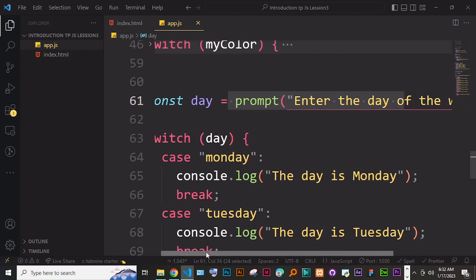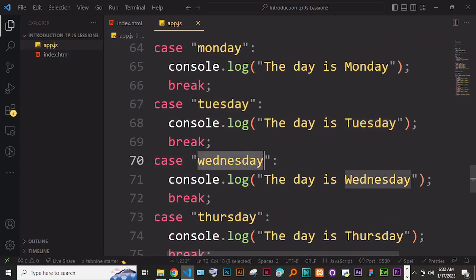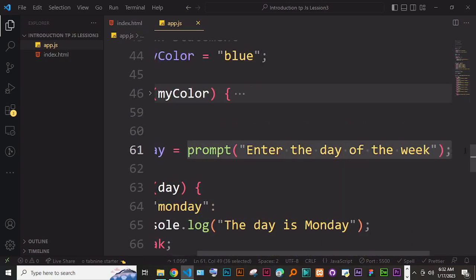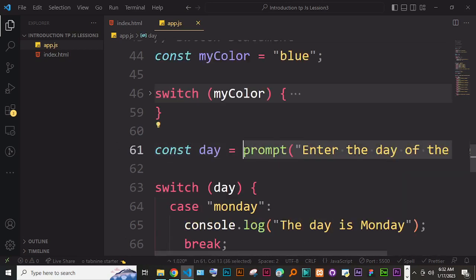What we can ensure is, you see that our cases are all in small letters, but what we are comparing here, if this one is in capital letters, it will not match with this one. So what we can do is get the one we have gotten here, and convert this into small letter.